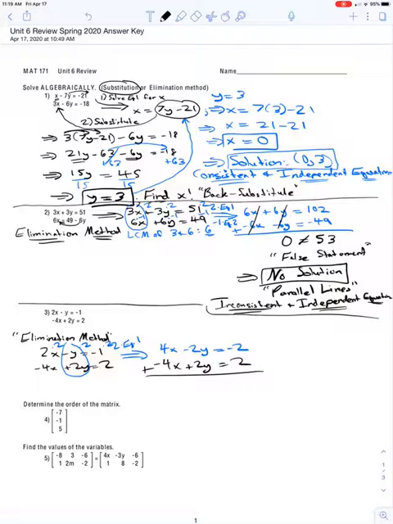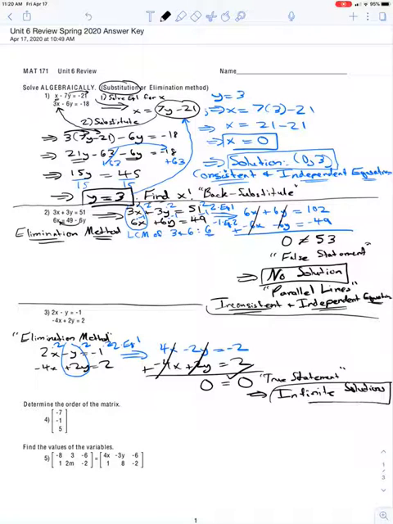As we add these up, again, we eliminate our variable. What happens? We get 0 equals 0. So this time we get a true statement. A true statement results, that implies infinite solutions. There's not one ordered pair that works; there are infinite ordered pairs. Infinite solutions. This is a consistent system, and I'll write that up here, with dependent equations.